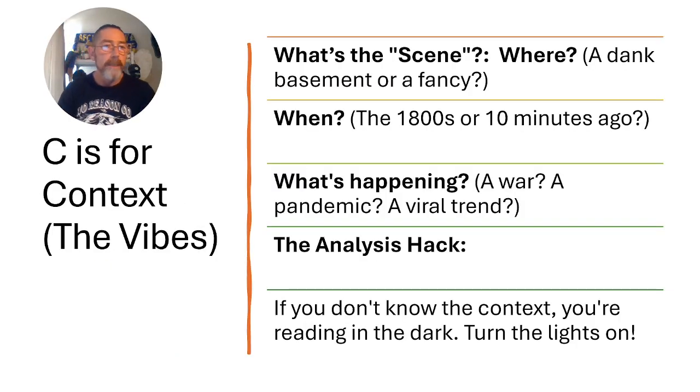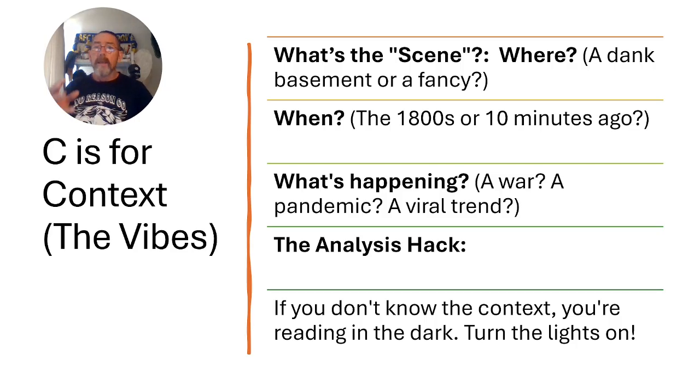C is for context, the vibes. So what is the scene, yo? Where? Is it in a dank basement or a fancy basement or somewhere interesting? When does this text take place? It's going to influence your language. Does it go back to the 1800s, or was it just 10 minutes ago? What is happening within the text? Is it a war? Is it a pandemic? Is it a viral trend?